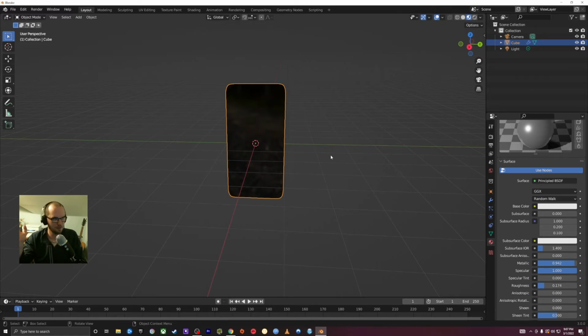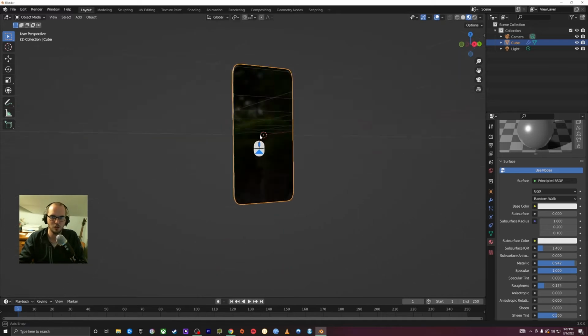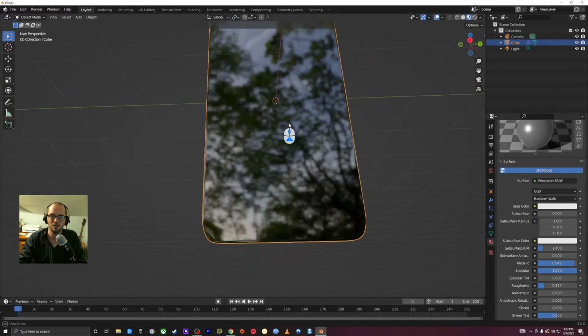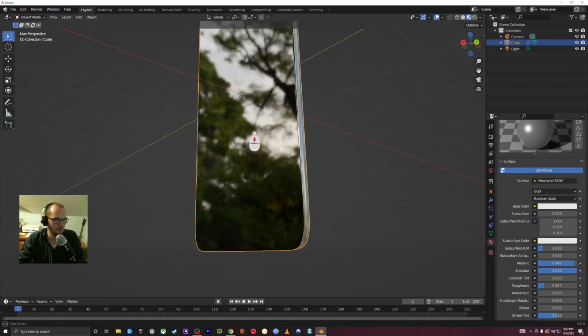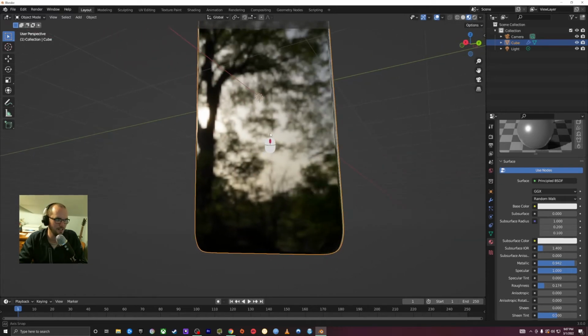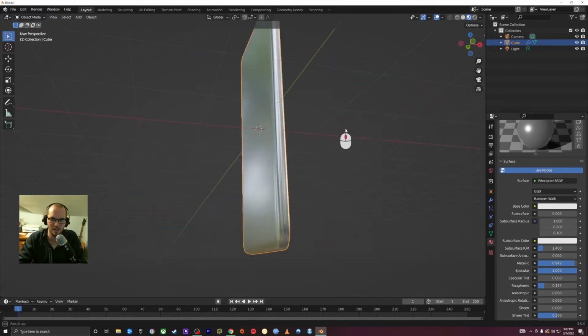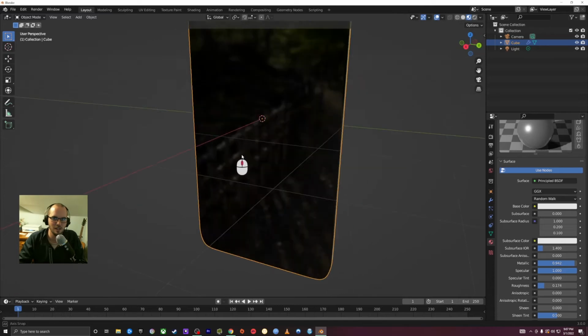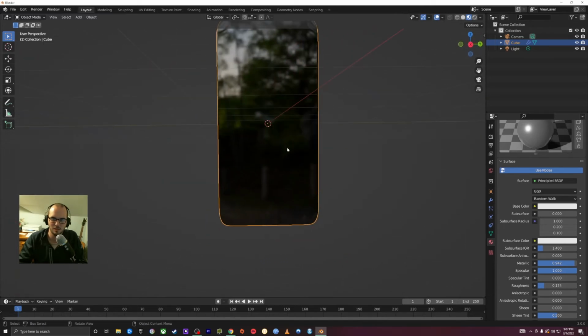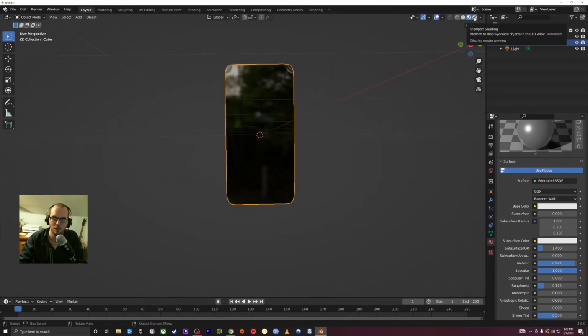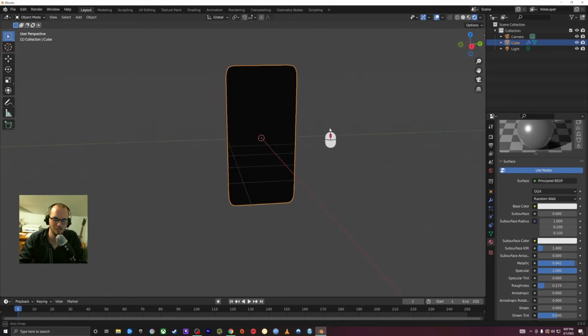We'll talk about using HDRIs in a little bit. You can see in my material preview, it's got a built-in reflection HDRI, so you can see there's actually some trees and sky. It's just throwing those in as a reference to how shiny things are. If we were to go to render preview here, you could see that it's just reflecting the gray world.